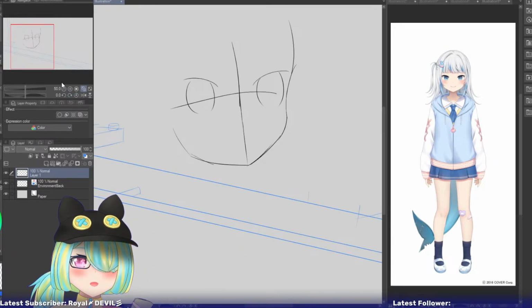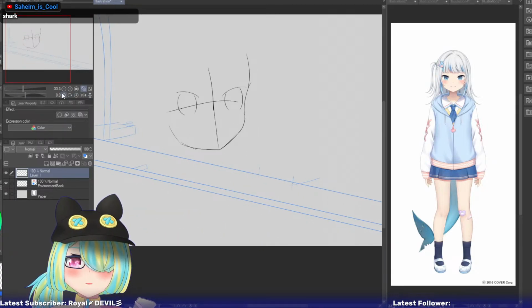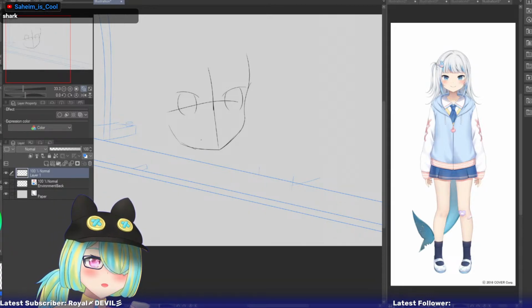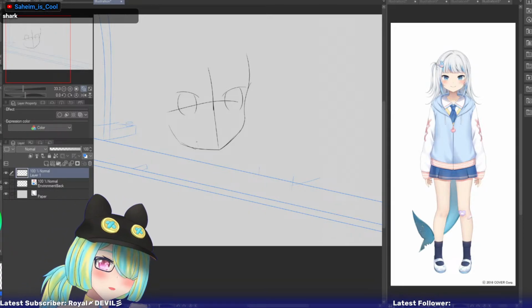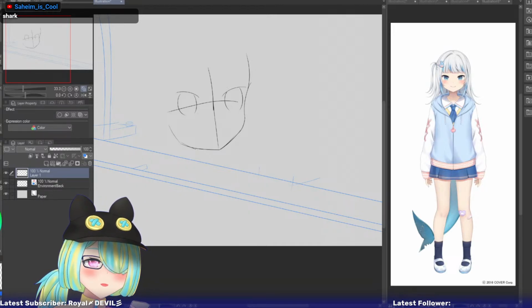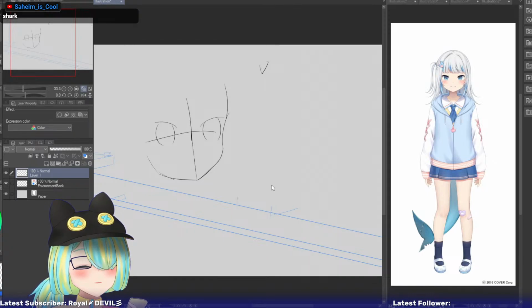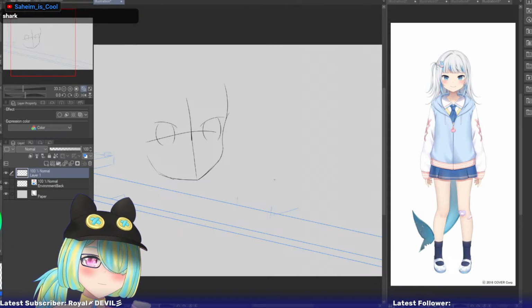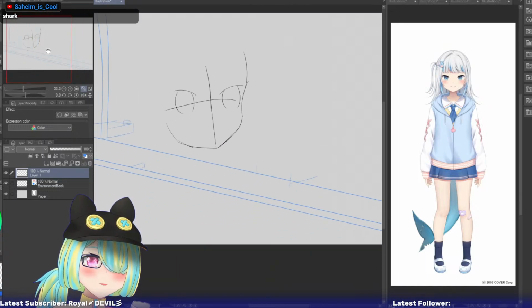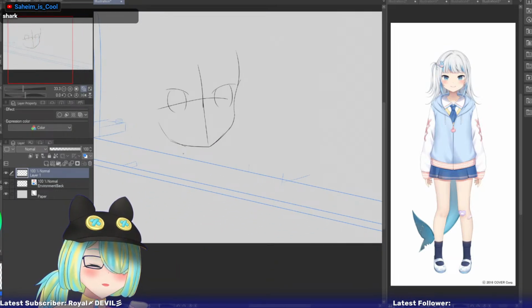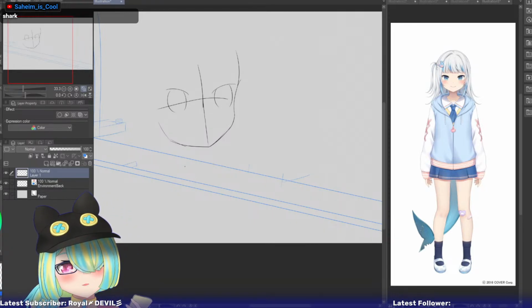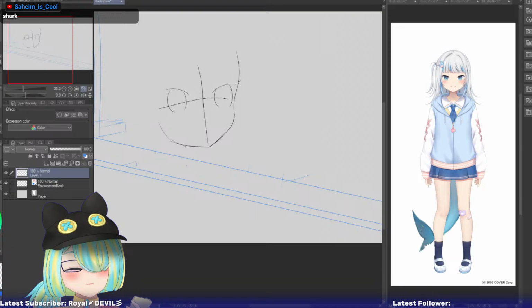Okay, then shark indeed. Pose, I think we're going to... I want to have what? The camera is slightly this way is what I'm thinking. I need most of her, well, the majority of her upper body.